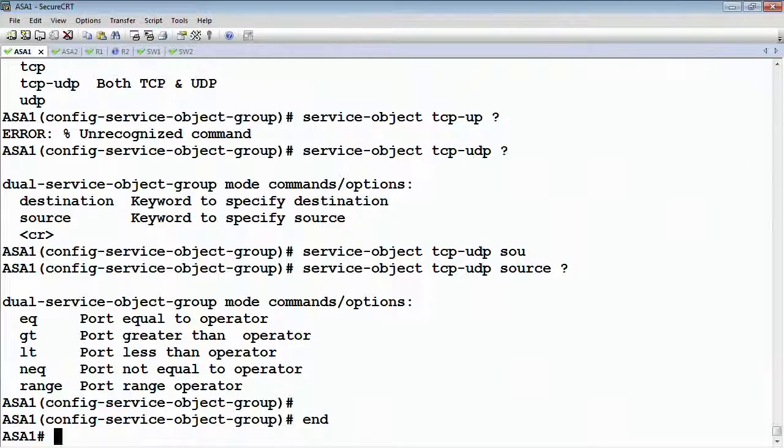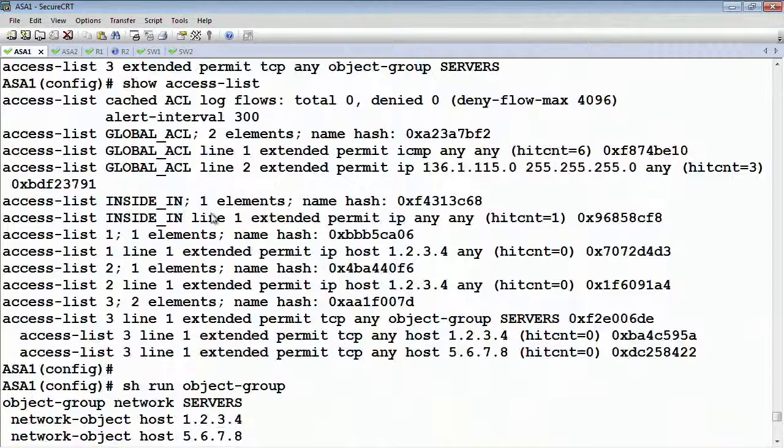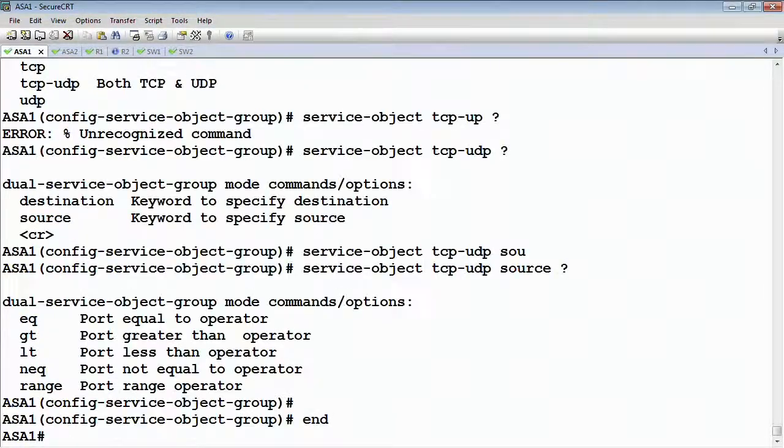You know, I'll have to check this on break because I know this syntax does work in 8.2. Something in the order is wrong here that I'm specifying. So let me take a look at that.